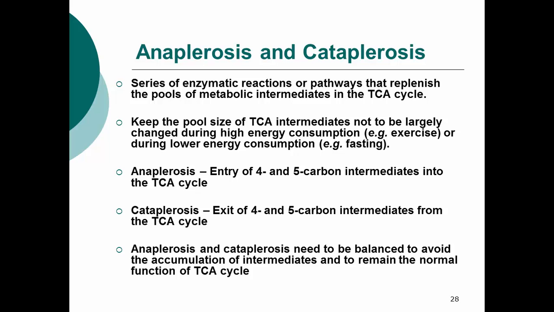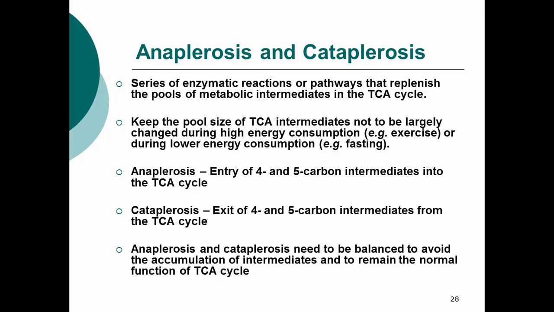The anaplerosis or cataplerosis is to replenish the pool of intermediates in the TCA cycle, and try to keep the pool size of TCA cycle intermediates constant, right? Not to allow too much intermediate to accumulate or the intermediates to be depleted in the TCA cycle. And the purpose of this is to maintain the normal function of the TCA cycle.